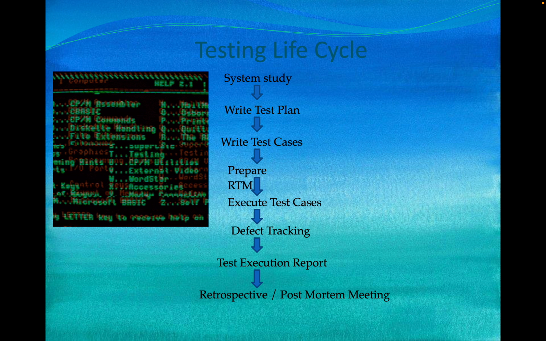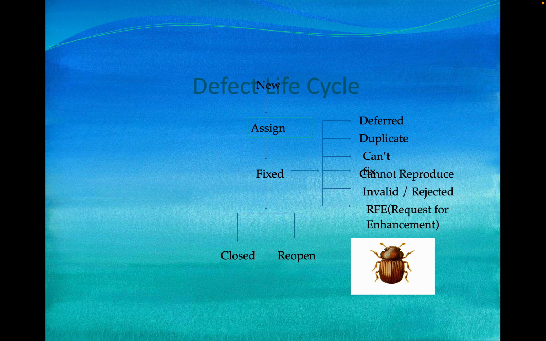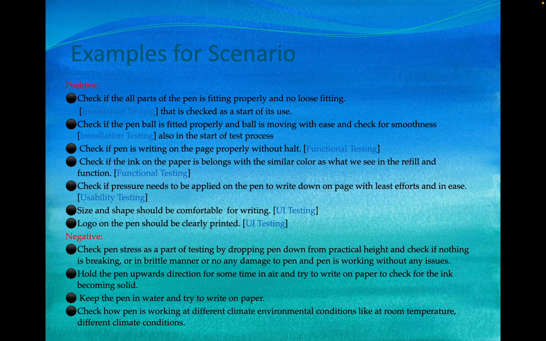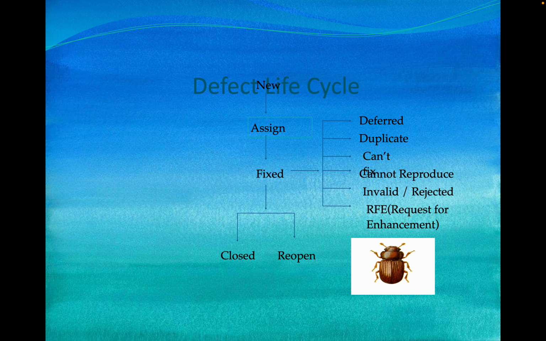So this is about the defect life cycle. Once we perform software testing, we can come up with a defect, that is the difference between the expected and actual results. Let me see what's in the defect life cycle. When a defect is identified, it's given a status of new, and it's going to be assigned to a software tester.